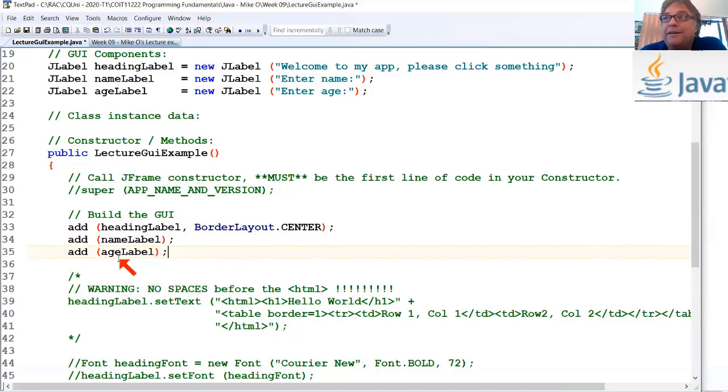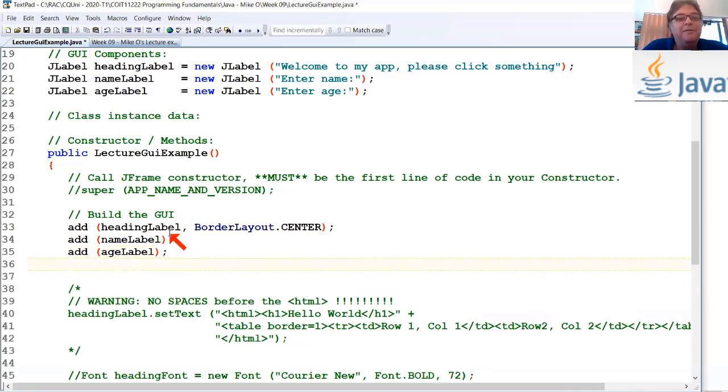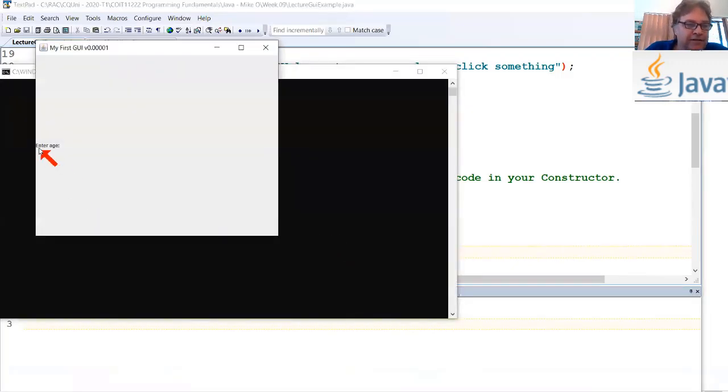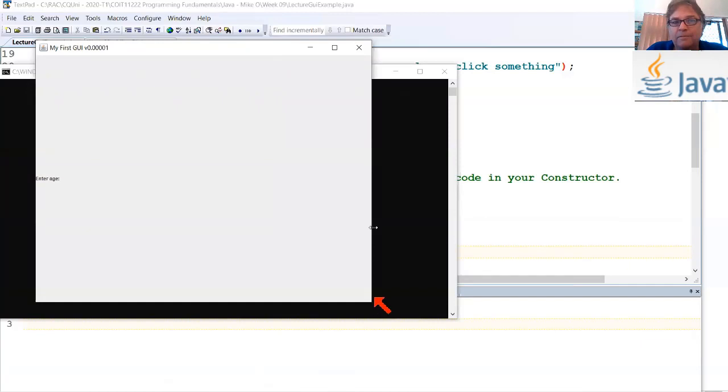So what will we see on screen? Will we see three labels? Just the last one you added. Oh, Wayne, okay, so Wayne's obviously been doing extra work and reading ahead, which is excellent, well done. But most people would think you would see the three labels, and that's certainly quite logical to think. Let's just run it and see. And all we're seeing is enter age. So where are the other labels? They're not there. I can expand and shrink as much as I like, they're gone.